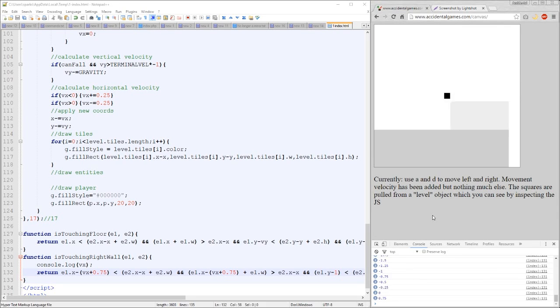Now we're stopping. I think we are still getting stuck in the... Oh! I don't think we can get stuck in the wall anymore. Yeah, nice. Oh, damn it. It's better, but it's still happening.